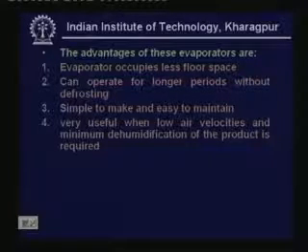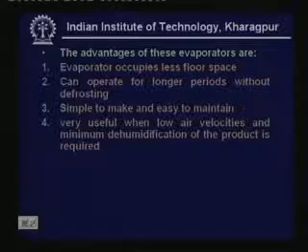Since you are relying on natural convection and the delta T available for natural convection, obviously you won't find any air blast or anything. So the air velocity will be very, very small. Once the air velocity is small, there is no danger of products getting dried up too much. This is one typical problem with forced convection type evaporators, because air velocity is high. High air velocity means high heat and mass transfer rate, so drying of products takes place, whereas in natural convection type this problem is not there.